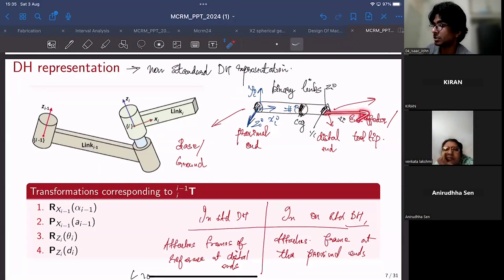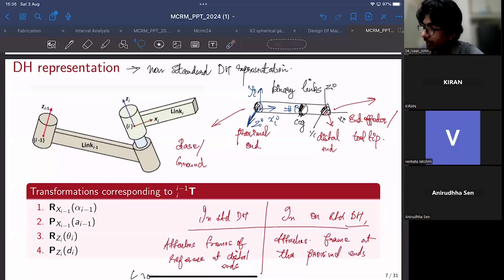If Xi is along the forward direction, COGs and other attributes will always be represented as negatives. But in case of non-standard, COGs and all those things will turn out to be positive, because COG is a fixed attribute of the link. And yeah, the frame is also fixed to the link. So the mapping between the frame of reference i and COG is always going to be constant, and that too positive. That is one such advantage of using the non-standard DH representation, right?